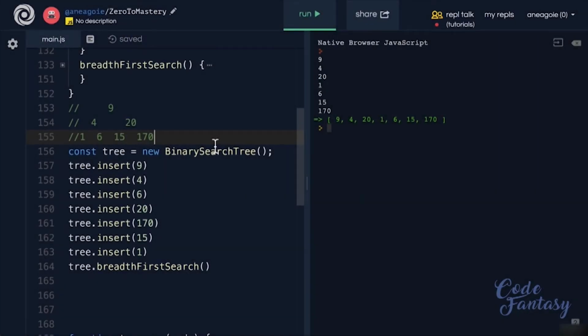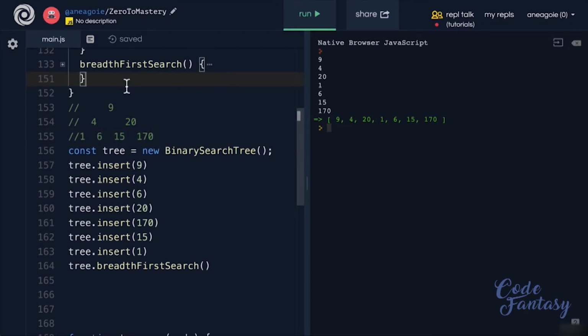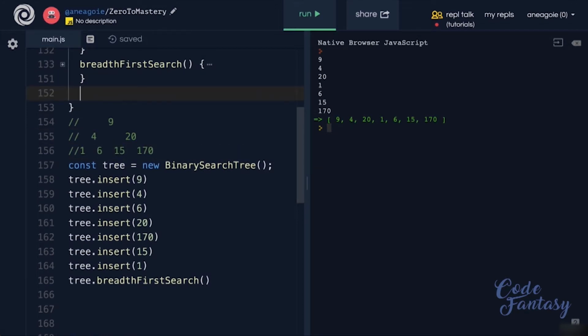All right, we're going to do this just for fun. Usually breadth first search is implemented the way we saw it, just using an iterative approach. But for fun, I want to see if we can do a recursive breadth first search. And in order for us to do a recursive breadth first search, we can create a new function. We'll have R here for recursive.